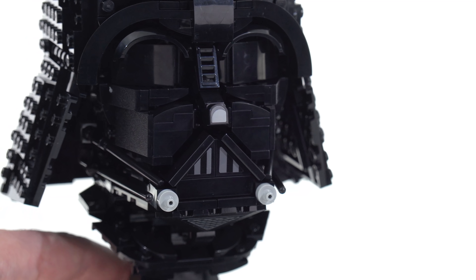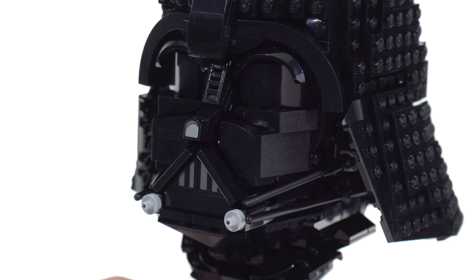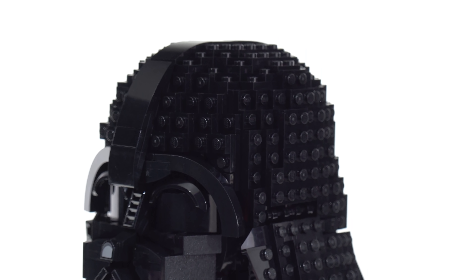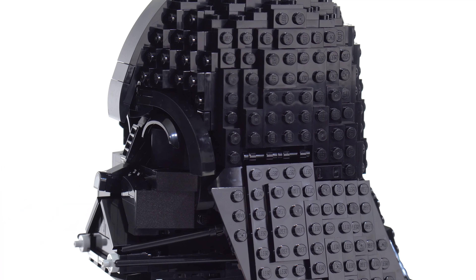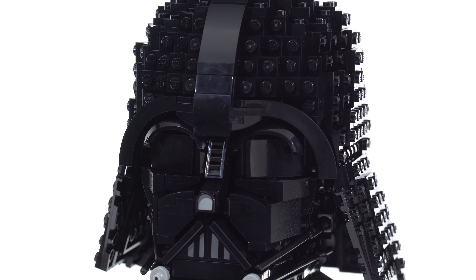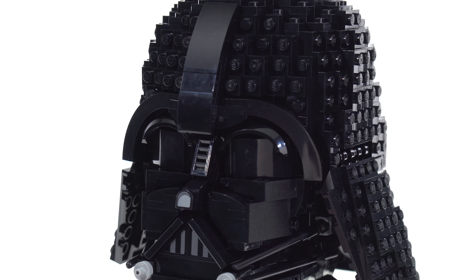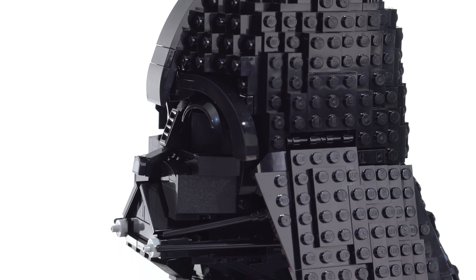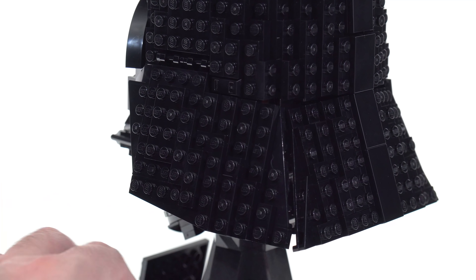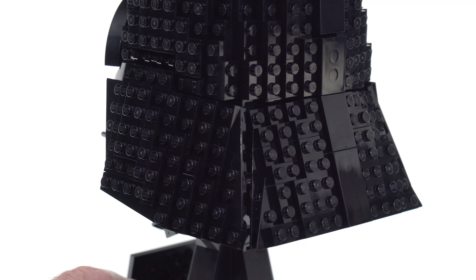I totally get the feedback from people who have a big problem with that. It looks decent from a distance, but once you notice it, it starts to spoil the whole thing because it takes away from the overall seriousness. Otherwise this is a very serious, well-crafted set with great care for the source material. It would have been interesting if they could have included just a little red in the eyes — even clear-backed stickers with just a tinge of red would have been great. The shaping is maybe a little squared at one corner, but I'm okay with it.